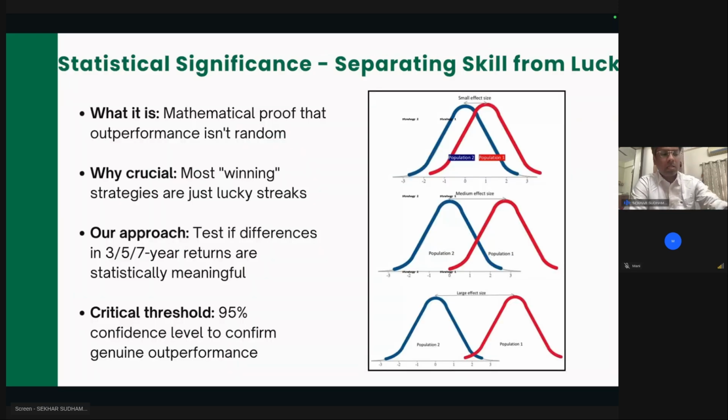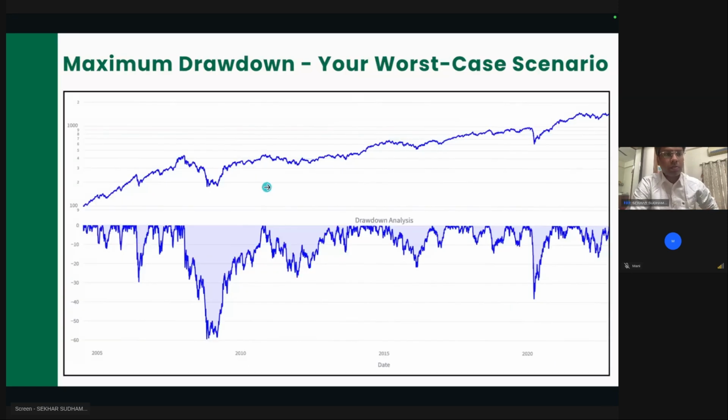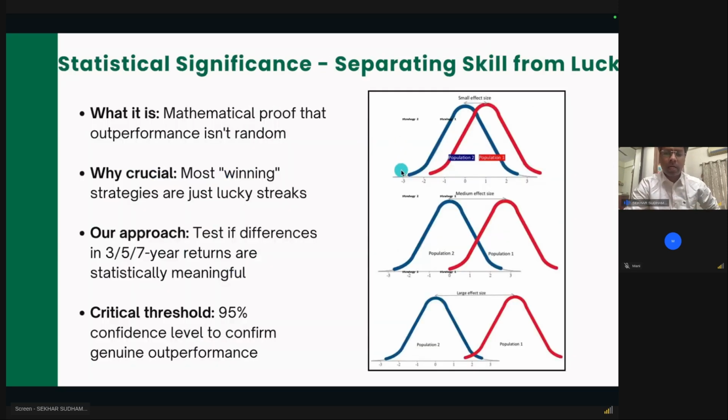And I want to touch upon the last metric that we wanted to show in our tool when you compare different strategies, which is called statistical significance, or outperformance, or consistency of a particular strategy. Now let's take the case of Nifty 50. Like I mentioned, Nifty 50 has its 3-year rolling return, and the 3-year rolling return across the last 20-year period also follows a normal distribution curve. Let's assume for a moment that this blue colored graph, the normal distribution, is of Nifty 50. Now let's say I show a particular mutual fund. Let's call that A, and that mutual fund also has a 3-year rolling return distribution like this.